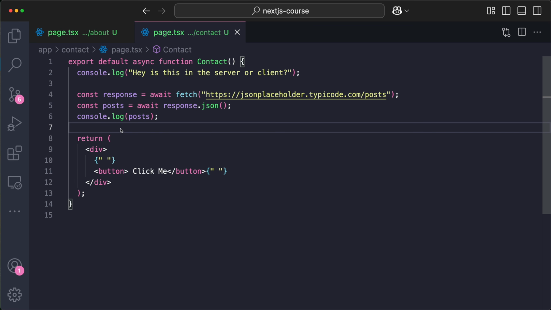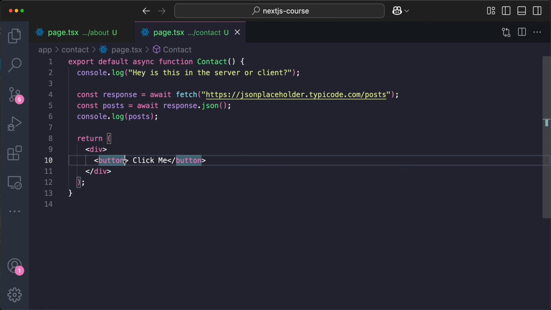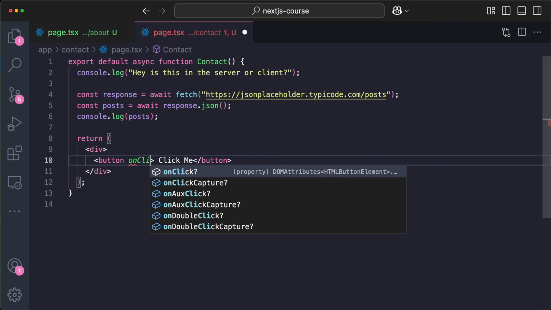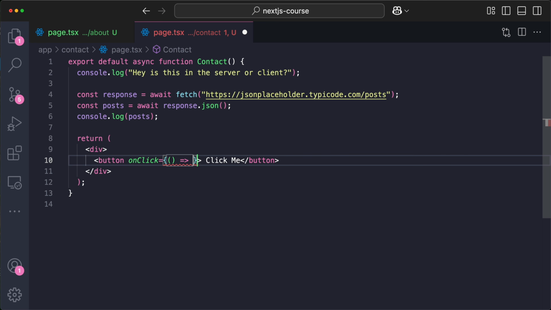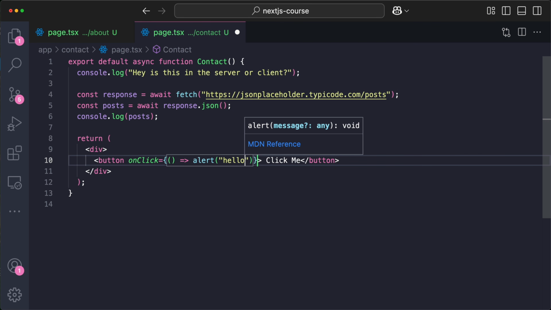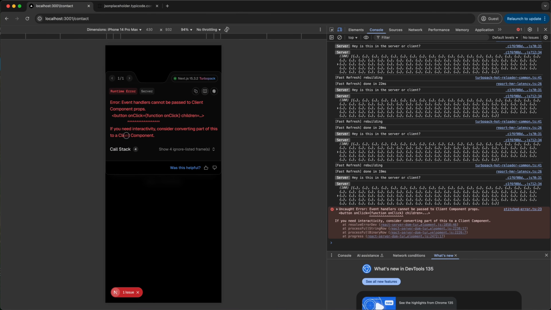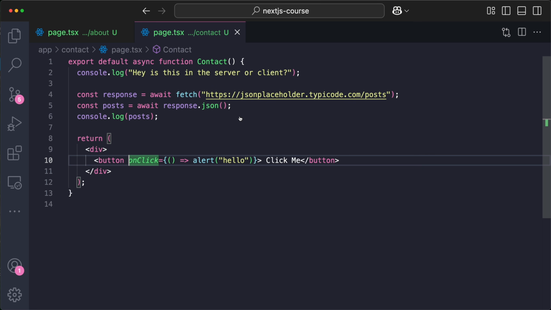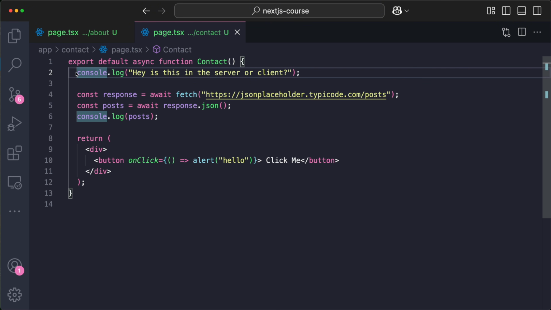But you might be now asking this simple question: what if I want to have this component, and this component fetches data, but it also has some sort of client-only effect, for example this button onClick? It doesn't work, right? But I want to have both. I want to have the button onClick and I want to have all the benefits of a server component. Well, the way you would do this is you would have to make two different components. And it sounds annoying, but you get used to it.